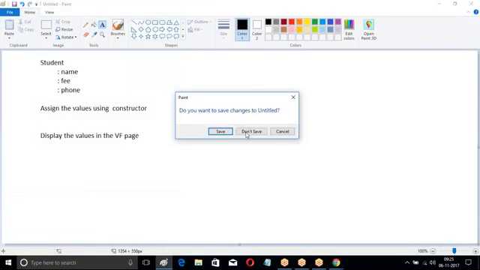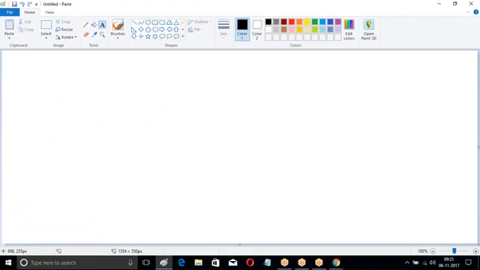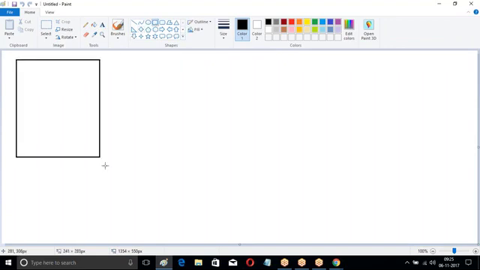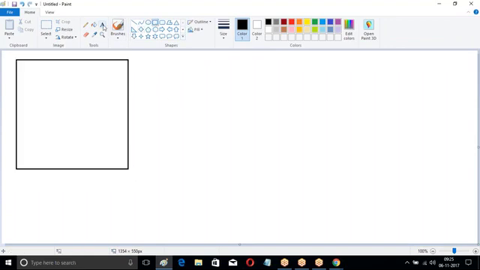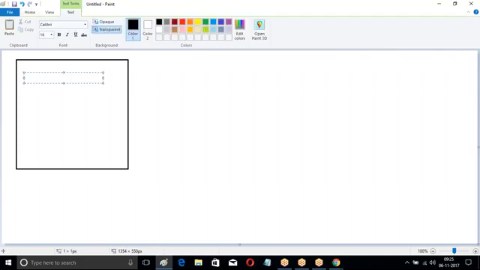Let us look at the requirement. My requirement is: we give a VF page with A value, B value.